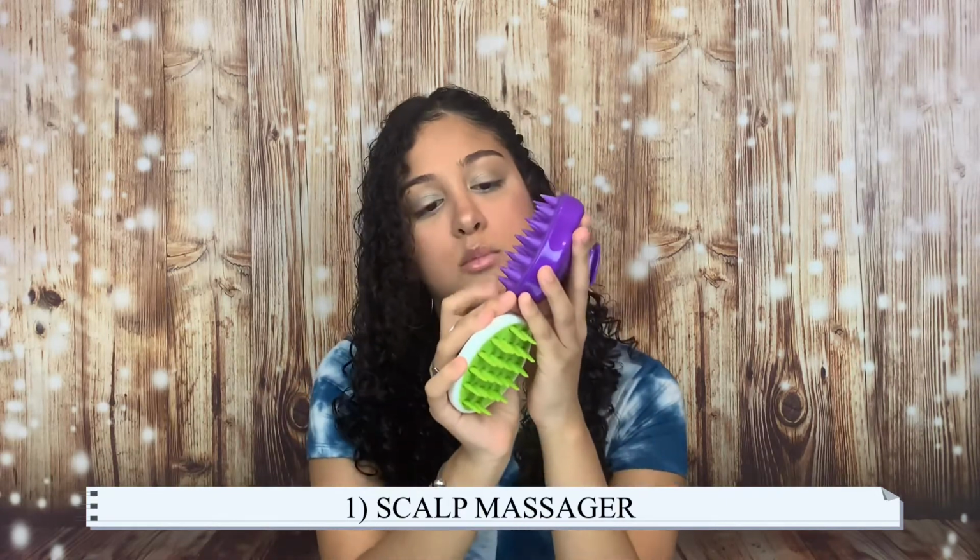As you all may know by now, I do have dandruff and my scalp always gets a lot of product buildup throughout the week. So these, the little pointy things at the top, they may look sharp, but they're not, I promise. This one's more rubbery, that silicone-y material, like rubber. That's what it feels like, so it's not hard on your scalp. It's much less rough than your nails are for your hair, and you don't want to use your nails to wash your hair because that's too rough for your scalp. So this is good to get a lot of the product buildup off, but also not cause any breakage or harm to your scalp, no matter how rough you get in there.